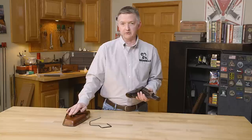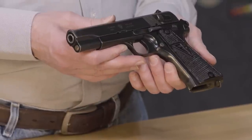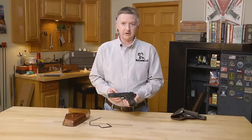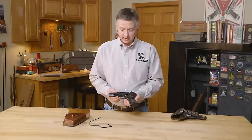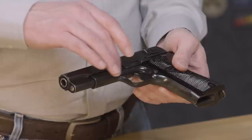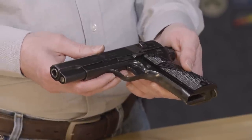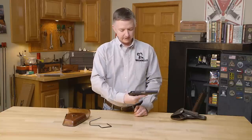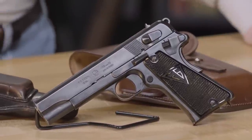This one right here is a very early 1936 production, one of the first 500 produced. You'll notice the little Polish eagle right here. Those produced under the Polish government from 1936 to the invasion in 1939 were nicknamed Polish eagles — they were fairly hard to come by and fairly rare. The first 3,000 featured an alloy steel frame, and due to cost and expenses they decided to go to a regular carbon steel frame. These are very amazing shooters. The grip feels good, the gun feels good — it's just a very nice, very accurate and handy firearm.